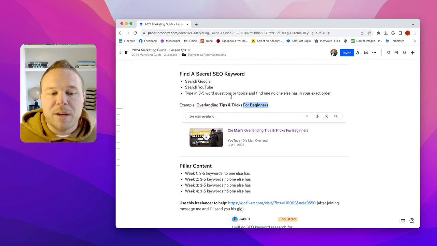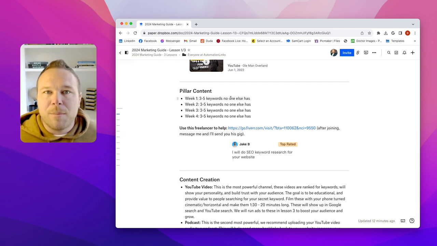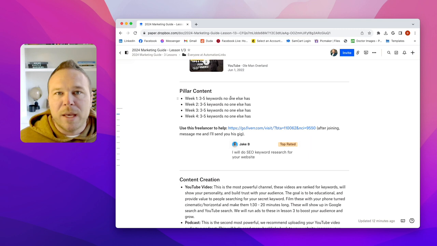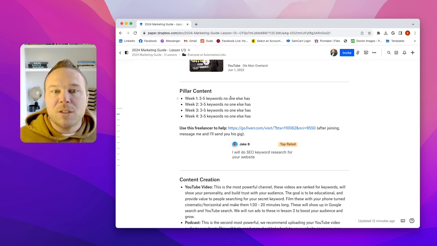So you need to find those 3 to 5 keywords. Then you need to plan out. You need to come up with one of these per week, so you need to have 4 a month. So take a day out of the month and plan these 4 weeks. You can do this maybe 3 months in advance. It really is a 15 to 30 minute job to write these down. And you want to just continue searching.